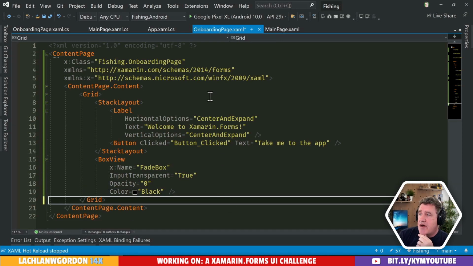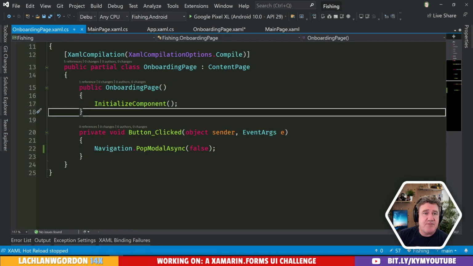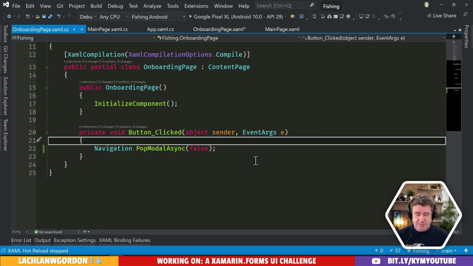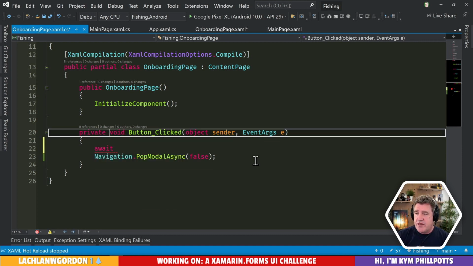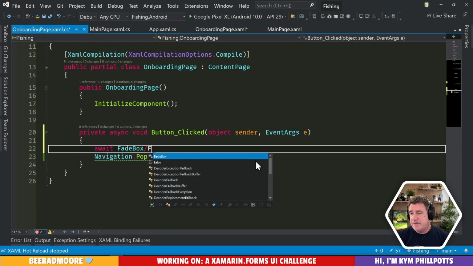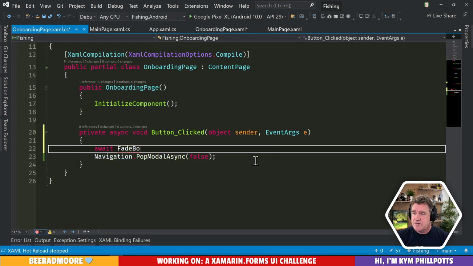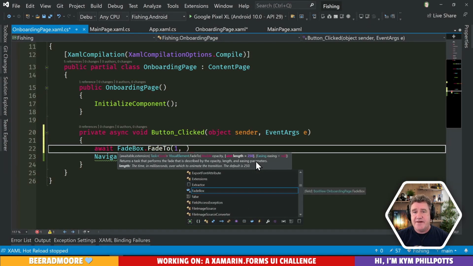Okay. Now, what we're going to do is when the user goes ahead and taps on that page, we're going to do an await here, because we're going to say our fade box, we're going to fade it to an opacity of 1 over, say, a second.